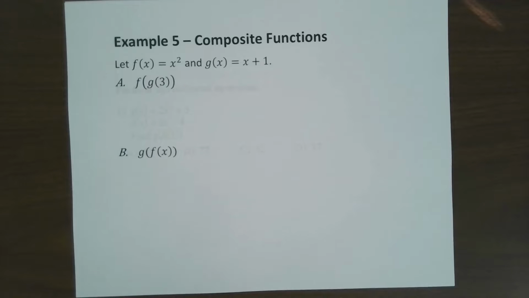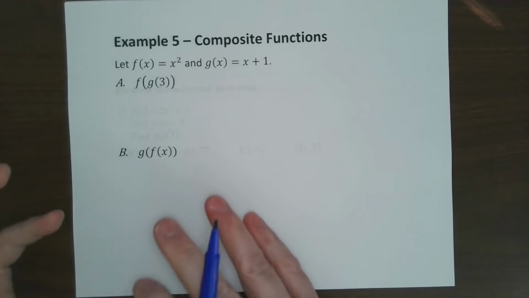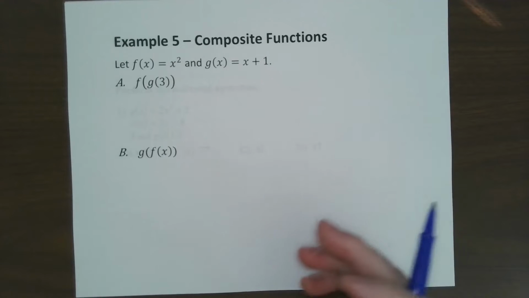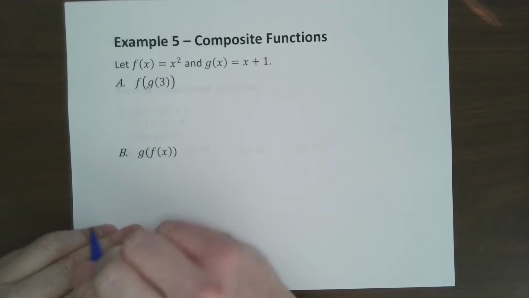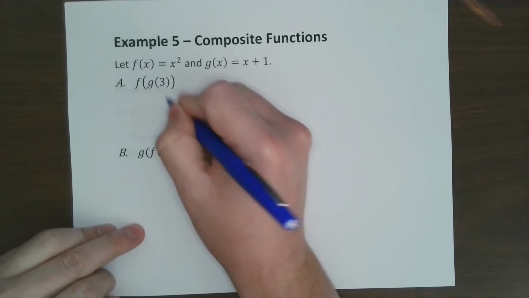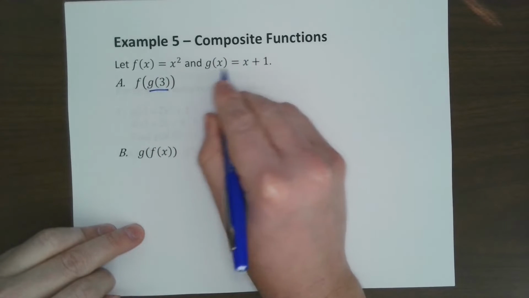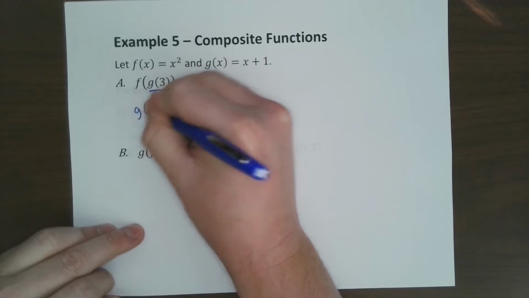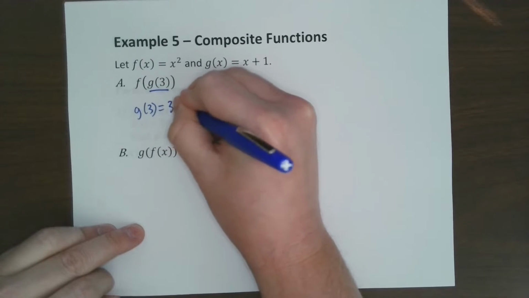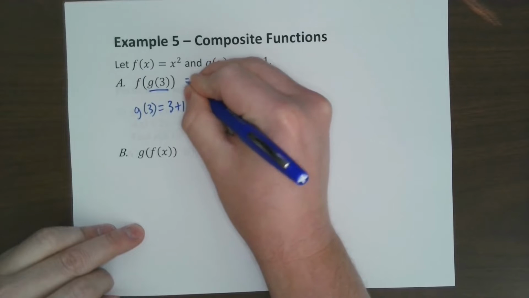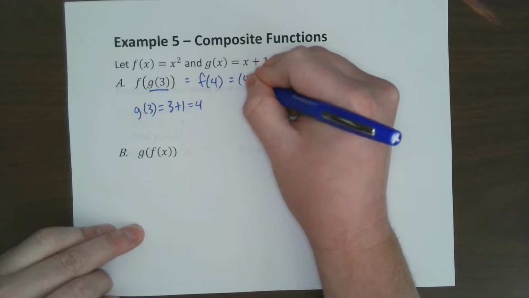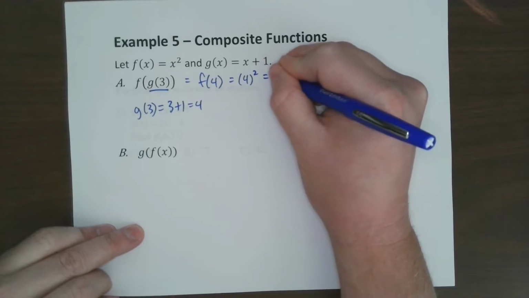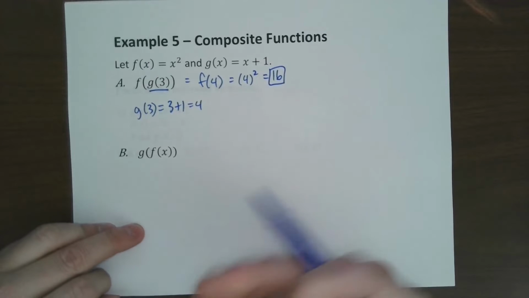That brings us to composite functions. What a composite function is, you're plugging in one function into another, or the solution of one into the solution of another. So, first thing we're going to do is we're going to go inside out. Okay? So if they give you a number, work on the inside. So we're first going to find g of 3. So g of 3, we just plug in for x here, so it's 3 plus 1, which is 4. So now we can find f of 4, which means take 4 and plug it in for x. So we get 4 squared, which is 16. That's how you do it with the numbers.